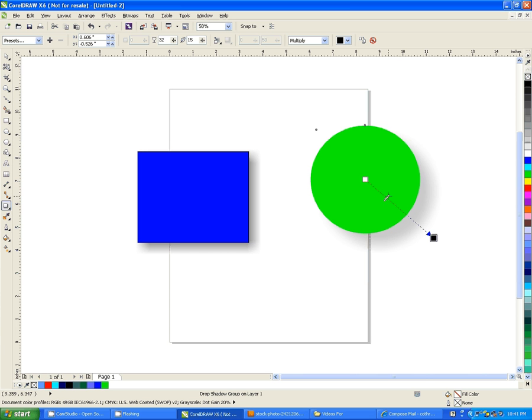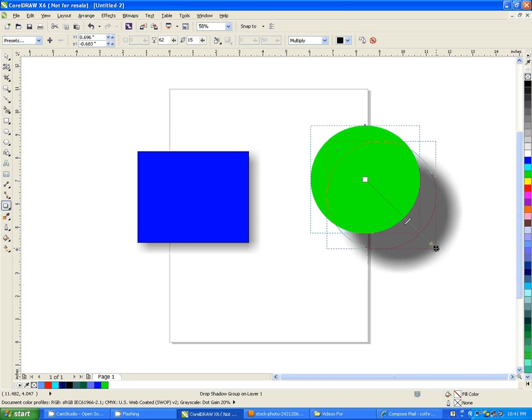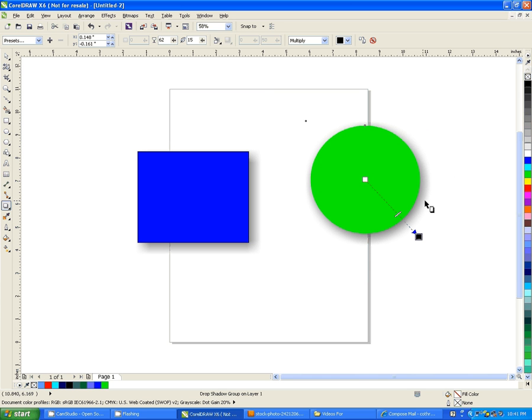Okay, now if we don't want to extend so far out, we can grab this box and just kind of shift it inward, and you can see the shadow behind it gets smaller, so it's not out so far. And that's how you add dimension to your objects within CorelDraw. Lighter, darker, using this bar. You can go darker, slide your level, or use this to add dimension. So you can go as far out as you want. So again, that's how you do that.